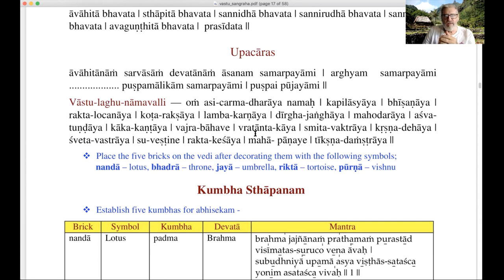If you have a longer list of names, you can also use that. So again, for the Namarchana, we're going to say Om Asi Charma Dharaya Namaha, Om Kapilasya Namaha, Om Bhishanaya Namaha, Om Raktalochanaya Namaha, Om Kotarakshaya Namaha, Om Lambakarnaya Namaha, Om Dirga Jangaya Namaha, Om Mahodharaya Namaha, Om Ashvatundaya Namaha, Om Kaka Kantaya Namaha, Om Vajjabahave Namaha, Om Vratantakaya Namaha, Om Smitavaktraya Namaha, Om Krishnadehaya Namaha, Om Svedavastraya Namaha, Om Suvestine Namaha, Om Raktakeshaya Namaha, Om Mahapane Namaha, Om Tikshnadamstraya Namaha.